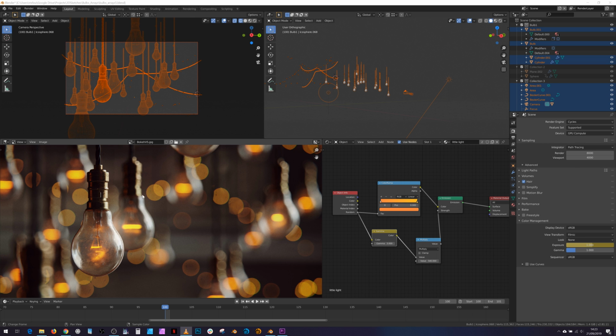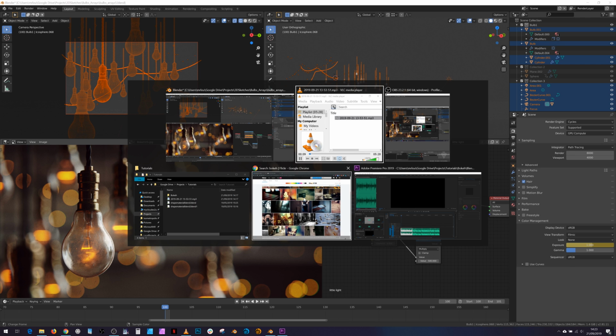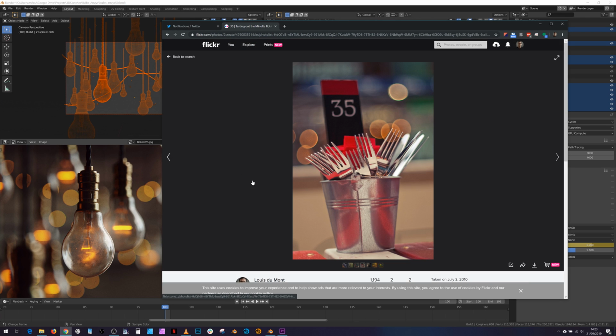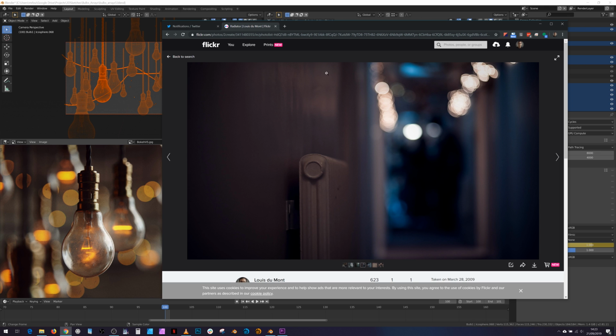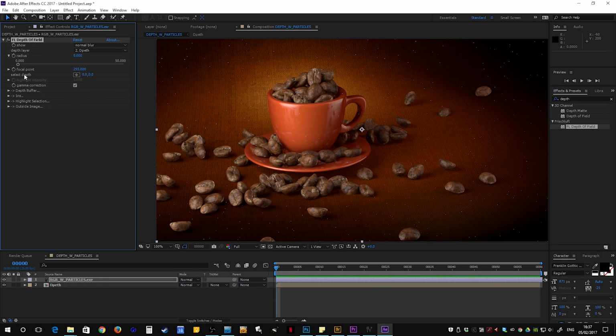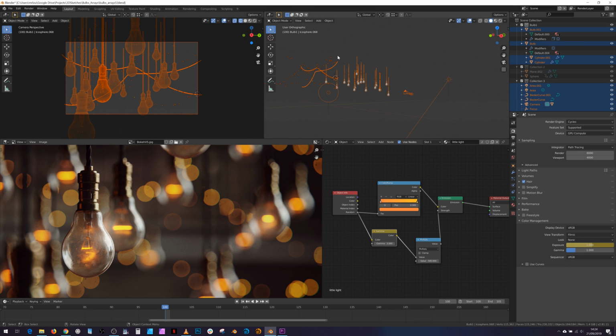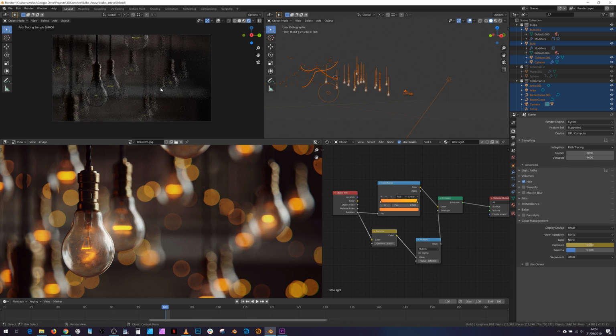Hello, I've just started playing around with custom Bokeh in Blender. For those of you that may not know, Bokeh describes the balls of light that come from very small point lights, defocused and captured with a large sensor camera and usually a wide aperture lens. In a previous video I made, I covered how this effect can be created in your compositing app of choice. However, with new modern path tracing renderers like Cycles, and a nice GPU or GPUs, the same effect can be produced in camera, so to speak.